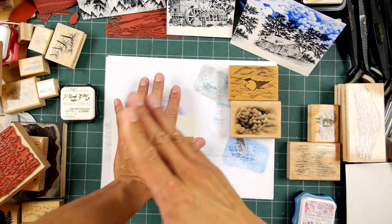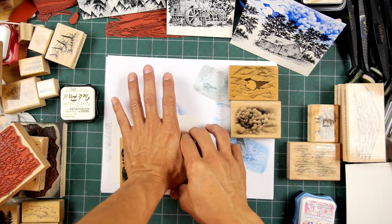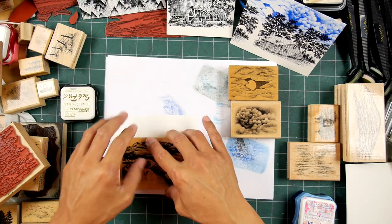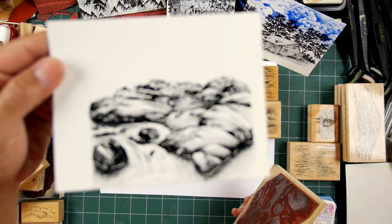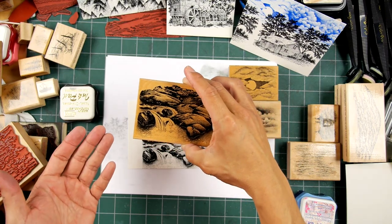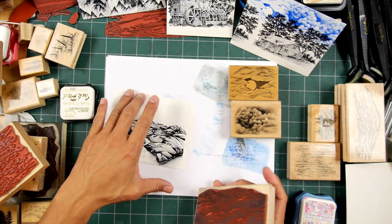Some scenes won't even have any sky, you know. If you stamp this higher up on the composition, then it would be more about the foreground and what's happening below these falls than what's happening in the falls and in back of the falls, okay? Meaning, if I stamp this way up here, you know, I don't know. Sometimes I sneak a sky into my reflections if it's a water scene, but that's another thing.